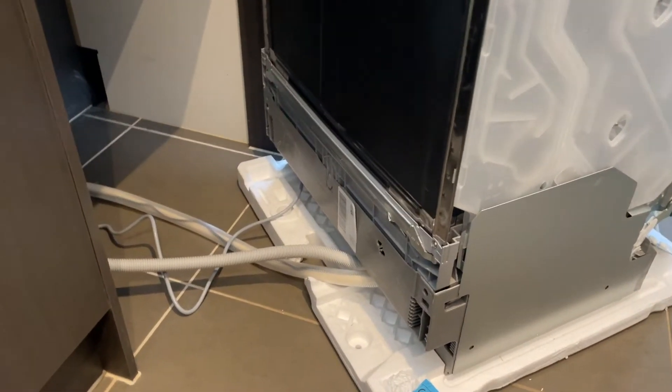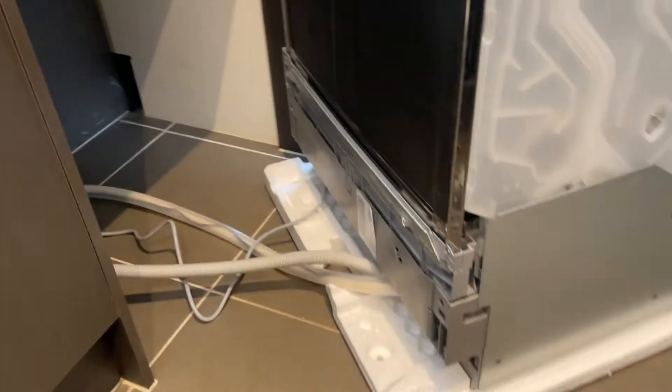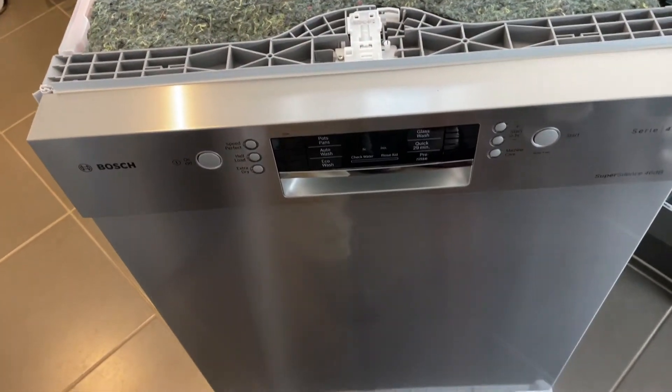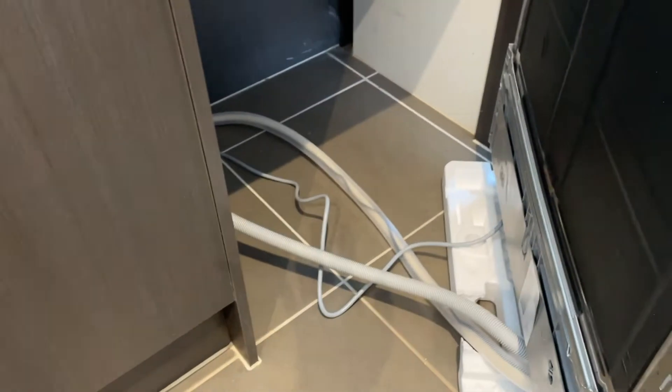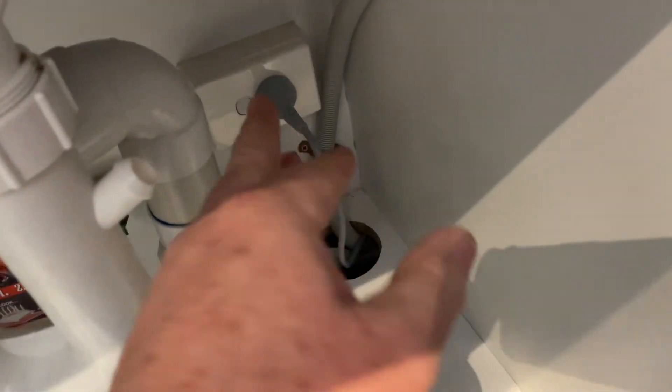Welcome to this Mark's reviews and tutorials video. This one we're talking about how to put a dishwasher in. Have a look at that link up there for how to pull a dishwasher out, because this really is a total reversal of that process. A dishwasher has got a water connection for water coming in, a water connection for water going out that needs to be connected to a drain, and it's got power — and that's all it needs. Dishwashers are always plugged in, so that's something you can do yourself.